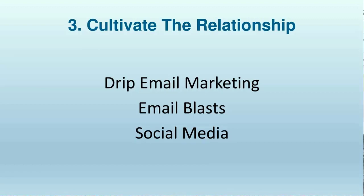They're different from drip emails because email blasts are emails you send out at one time to a large group of people. So they're useful when you have news, like new news you want to let people hear about. So for example, let's say mortgage interest rates are dropping and you want to let your prospects in your database know about that. That would be a good time to go into your email blast area, draft up an email, and then send that notification out to everybody in your CRM.